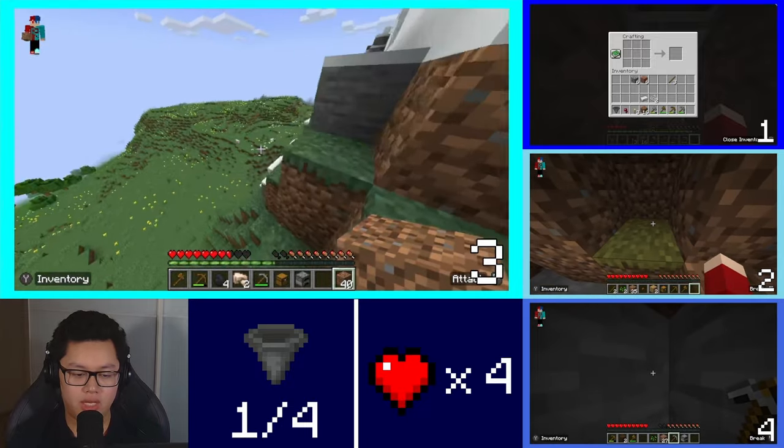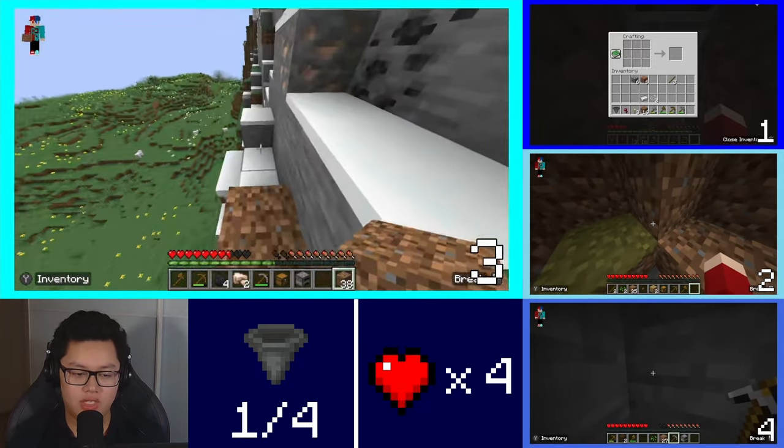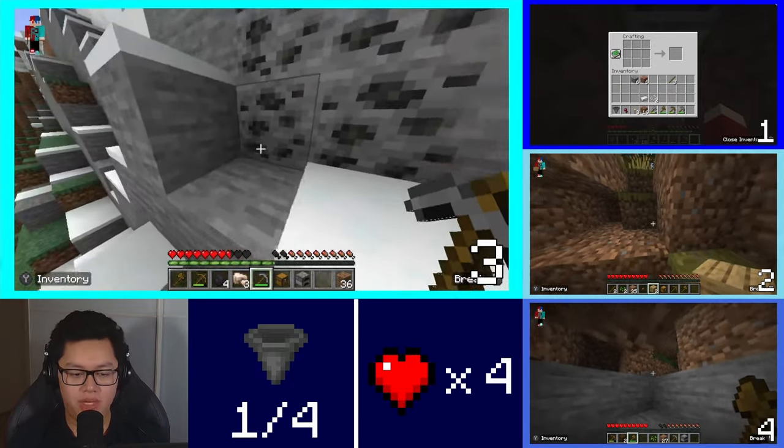Okay, so I'm just going to make my way to that iron. Yep, there's iron over there. Don't mind if I do. Okay, so I'm just going to safely bridge my way. So there's 1 iron over there. So is that only 1? Are you serious? I thought there's like more iron behind it, but nope.